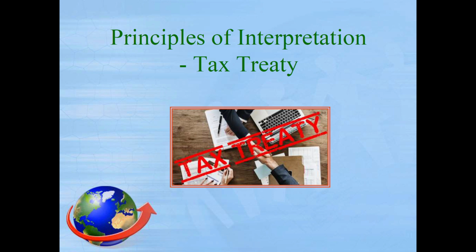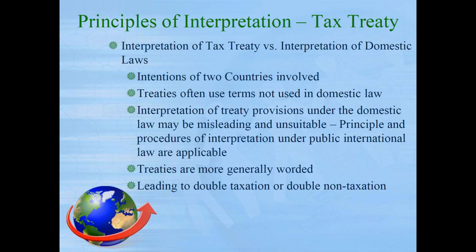Now we move on to the next topic, principles of interpretation. How do we interpret a tax treaty? Interpreting a tax treaty involves understanding the intention of the lawmaker, and the intention of two countries is involved. Whereas while interpreting a domestic law, we just see the intention of one country, that is the domestic country.